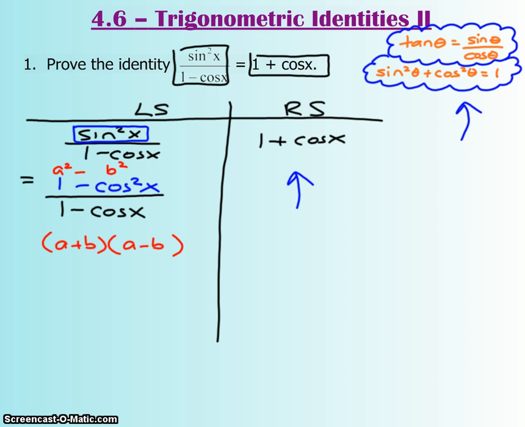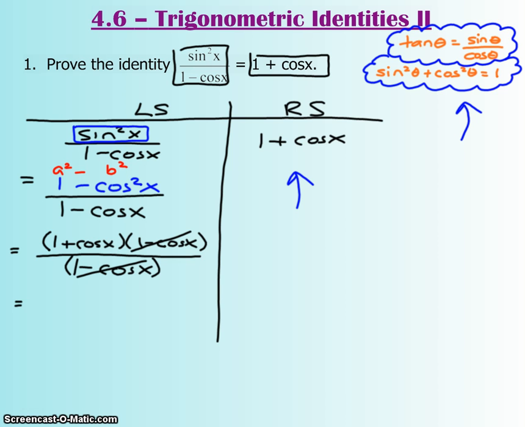I hope this is coming back to you. Okay, so instead of doing a's and b's, I'm now going to write 1 plus cos x and 1 minus cos x. So essentially we factored the numerator. Then we have this in our denominator. Our denominator could be one whole bracket, and that will then cancel out with the bracket on top. And we're able to do that because we've factored the top. And we're left with 1 plus cos x, which looks like the other side, and therefore we've proven that the left side equals the right side.